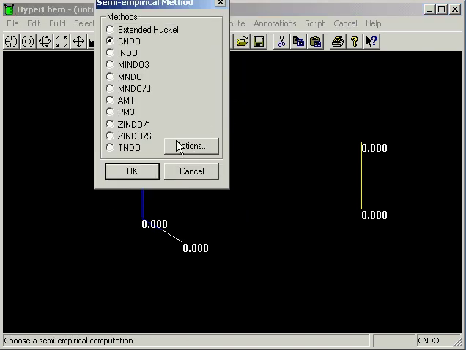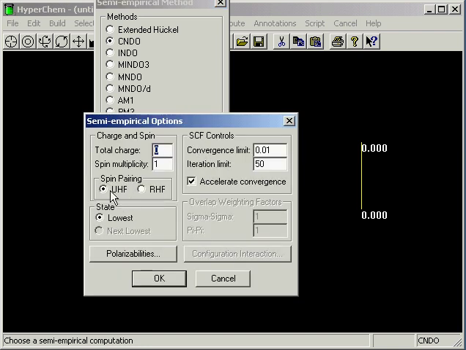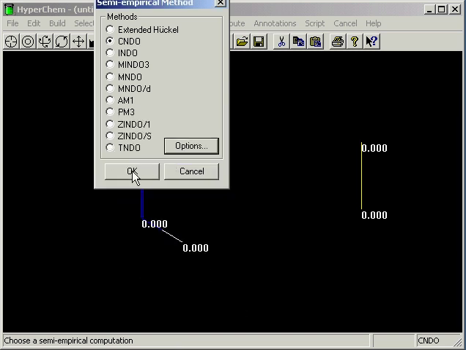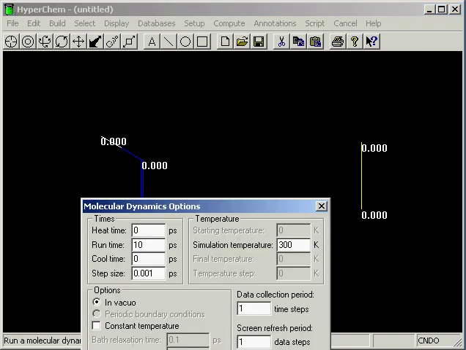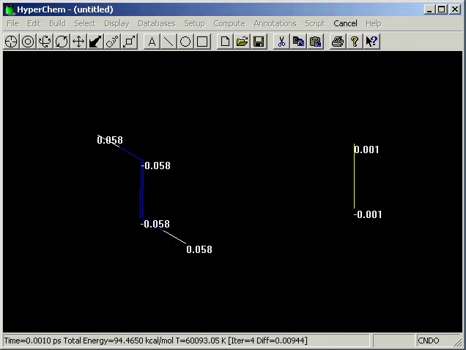First of all, however, we need to figure out which procedure we're using. We're going to use CNDO, a simple semi-empirical method, and we're going to use UHF because we may have some open shell products in this reaction or in the middle of the reaction. So we need to use an unrestricted Hartree-Fock description. Finally, we just turn on molecular dynamics. We use the restart button, which means that we're going to use the velocities that we just gave it, that is the current velocities, rather than some equilibrated velocities corresponding to 300 degrees Kelvin. So we just turn this chemical reaction on and see what happens.